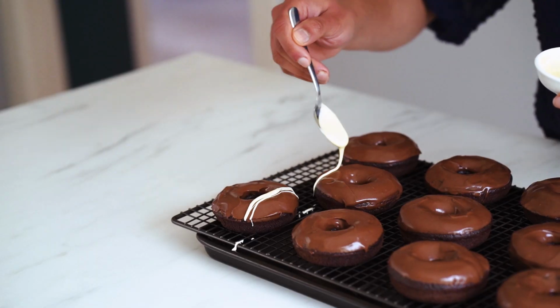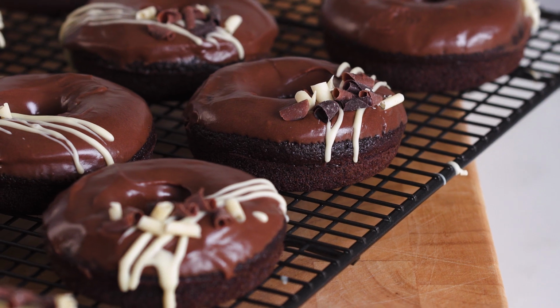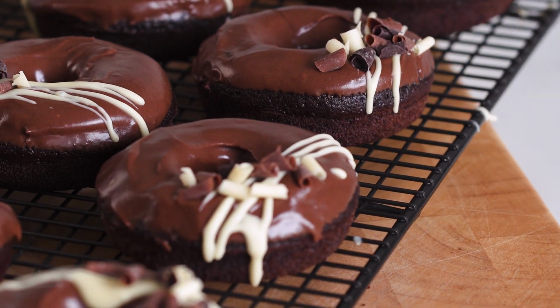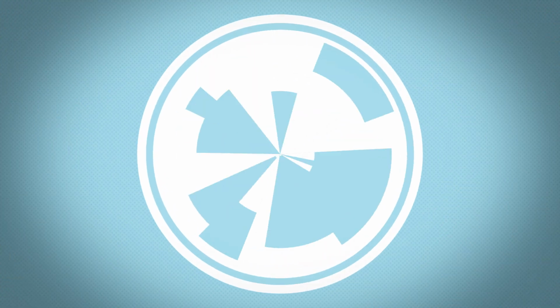Today I'm going to share with you how I make my chocolate fudge donuts. These are beautiful, cakey, soft chocolate donuts topped with the most amazing chocolate fudge icing, an absolute chocoholic's dream. Let's get baking.